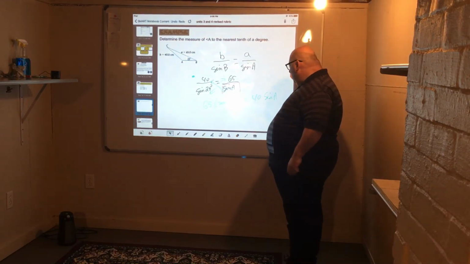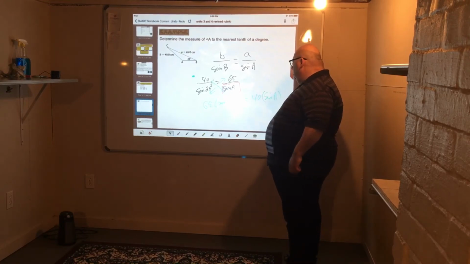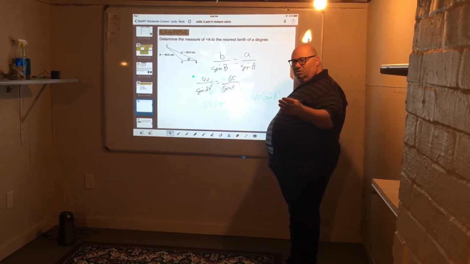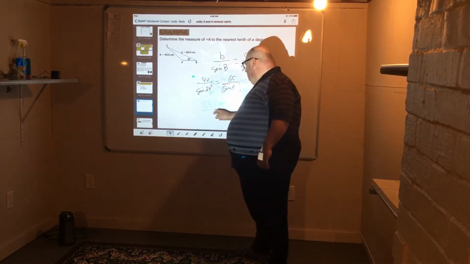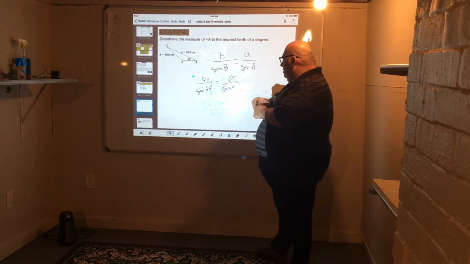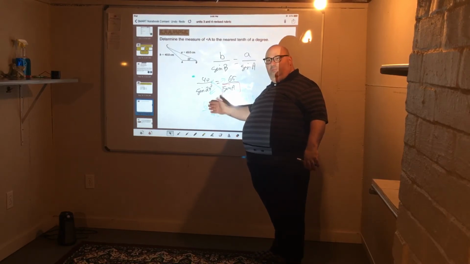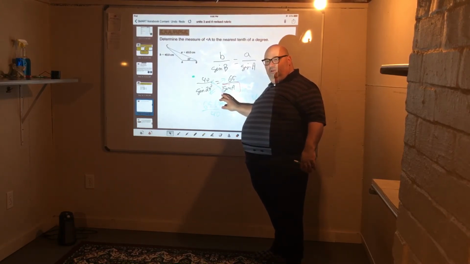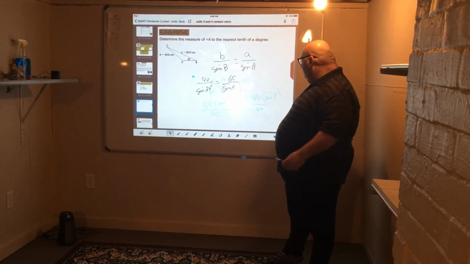Right? Now, we need to get sine of A all by itself. This is multiplication here. So what's the opposite of multiplication? Division, right? So on this side, we're going to divide by 40, and on this side, we're going to divide by 40. Now I have to remember that when you're doing these types of equations, you have to do each part separately. So you have to figure out what the numerator value is, and then divide by 40. You can't just go 65 divided by 40 and then multiply by the sine of 23. You're going to screw yourself up.